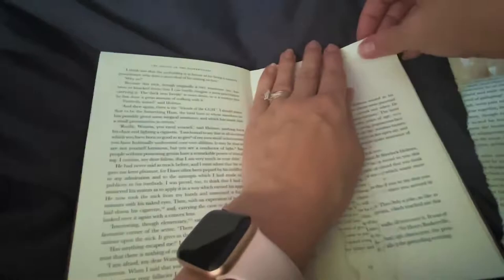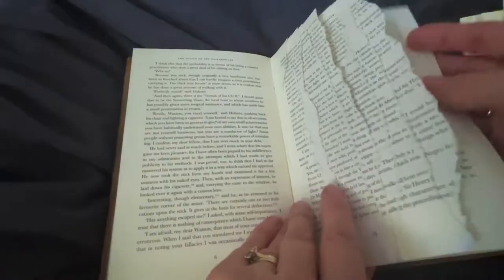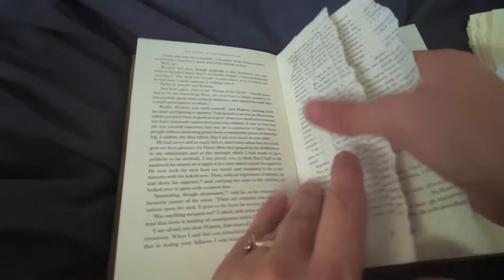There you go — torn waterfall! It's just really, really cute. I've done it where I've done different sayings on each page, different colours, or done them all the same to make it look different. Just lots of things that you can do with all the different ways that you can tear and fold pages.